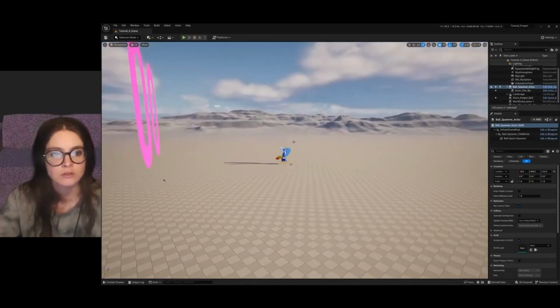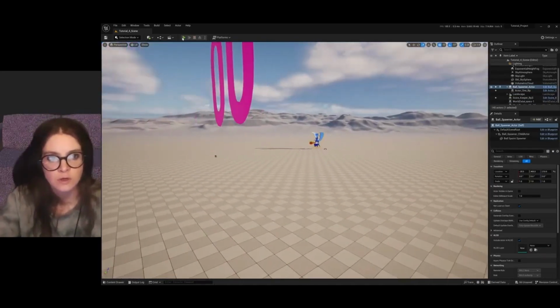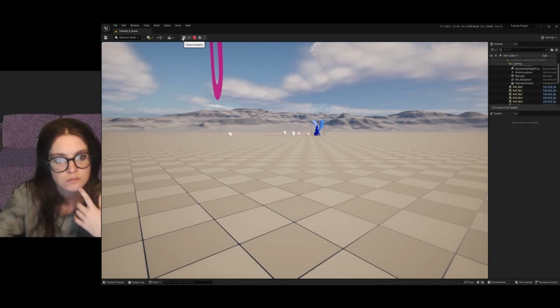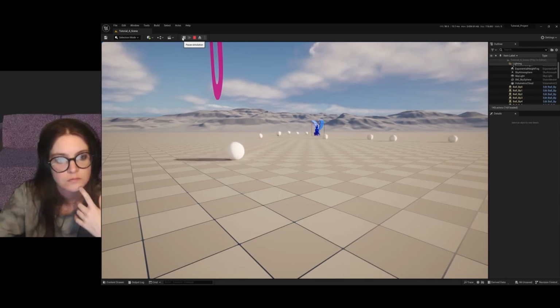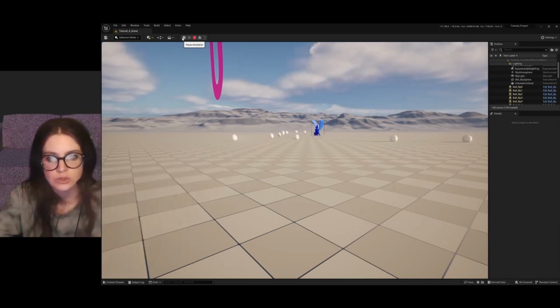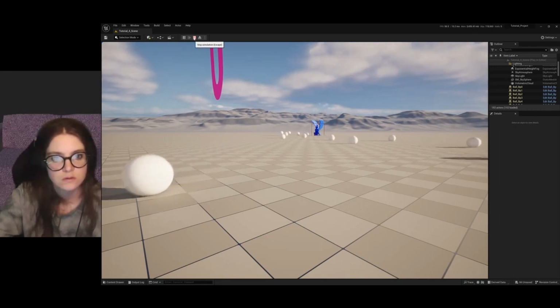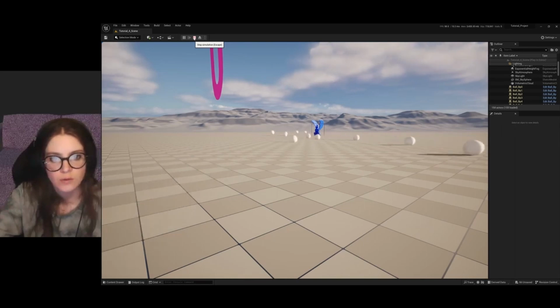Let me move out just a little bit further just to see what's going on. So now she's shooting the balls. We could play around with it more.